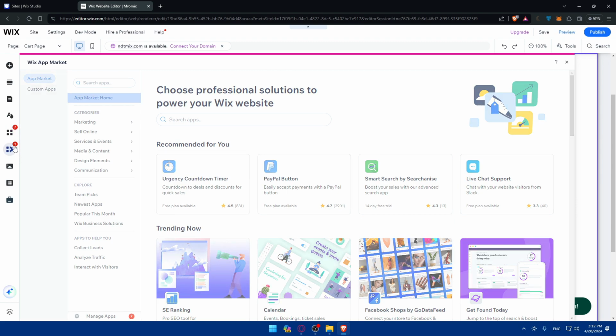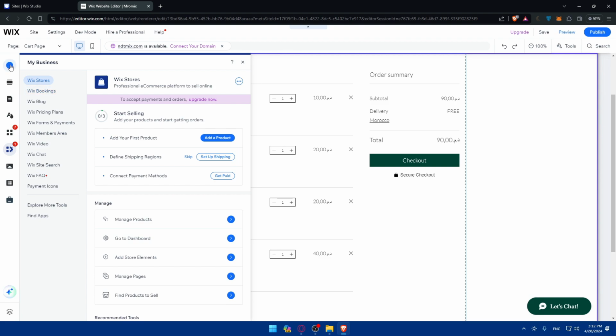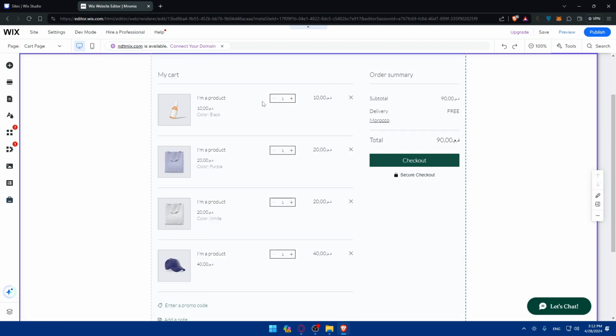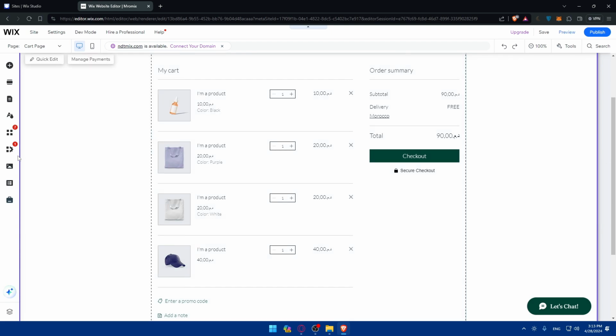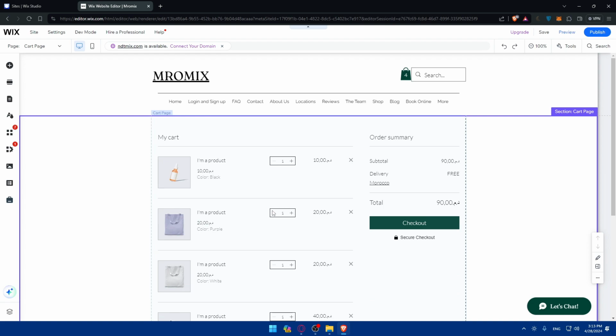So it's basically depending on whatever you want to add. There's customization and optimization. It depends on what everyone wants. As an example, you would like to add maybe a text, maybe a button for someone to be taken to another place or something like that. Or if you want to add PayPal, you would add an app for that. There are a lot of things that you could add, depending on whatever you want.